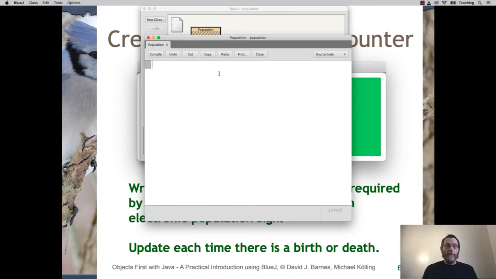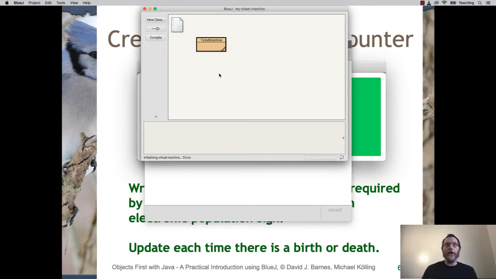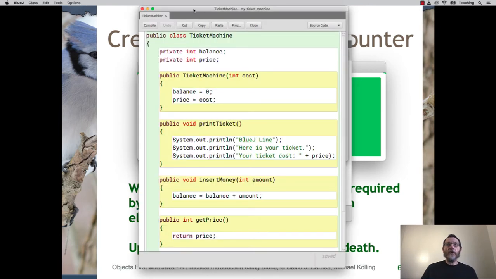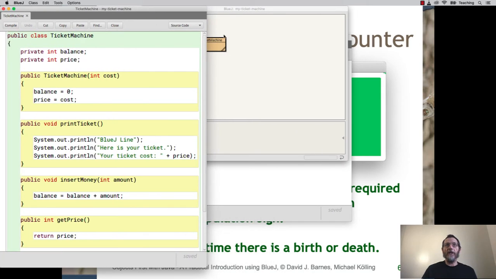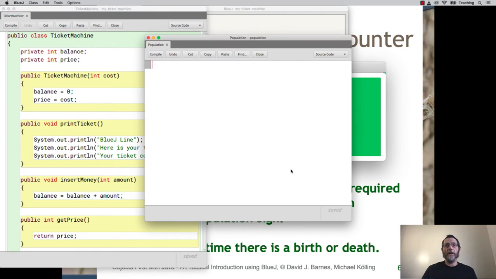Now, because I want us to follow the idea of observing and imitating, I'm also going to bring up the ticket machine project that we've been working with and have the source code of that just off to one side so that we can look at it and refer to it if we need to at any point in writing our own class.